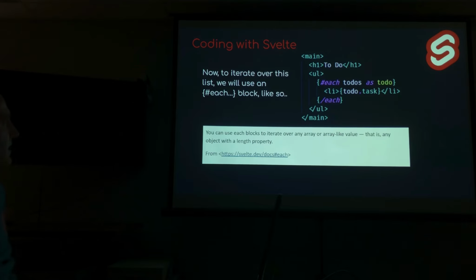Okay, so at the top, what it's doing is for each to-do, it's going to give you an li element with an h3 and a button, if you will, or an input, so that you can click on and off if it's done. And then it's showing the todo.task, which is the to-do item, in the h3. And if the to-dos is empty, say we didn't put anything in there, it's going to show you there's nothing to do.